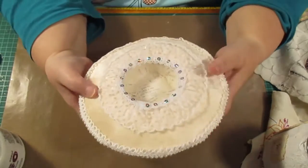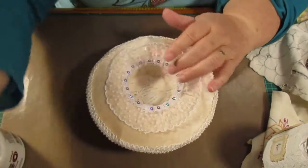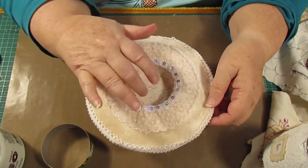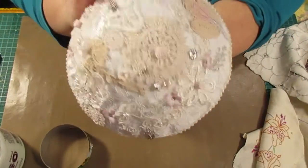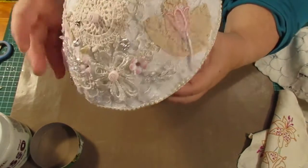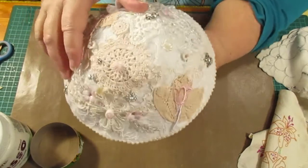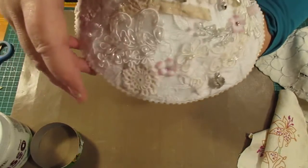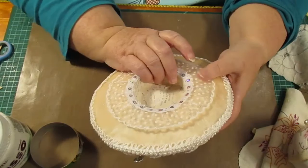So then I actually cut a piece of a Pringle tin up and put it in there and covered that with paper, and then did gesso so that the lid would go onto the jar without falling all the way down or needing to be pushed on. And I think you can even sit it a little bit sideways if you want to. It looks okay, I think. I had a really good time actually constructing this.